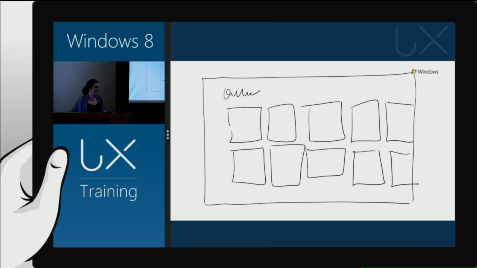And what they ended up drawing for us was very different. What they ended up drawing was a series of boxes that had content in it. And if you've seen some of our Metro style apps so far, this is a very common pattern that we see in applications. What people were drawing were what they remembered from the application: the content that they were seeing, the people that they were communicating with, the news articles that they were electing to tap and navigate to and to read.